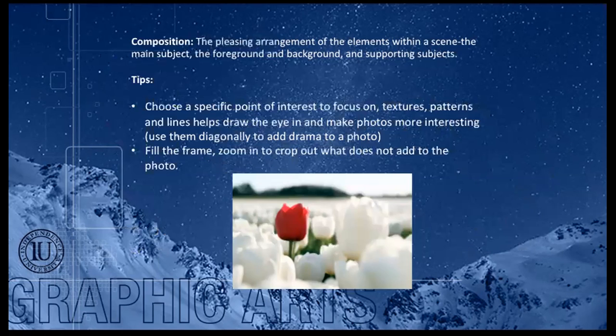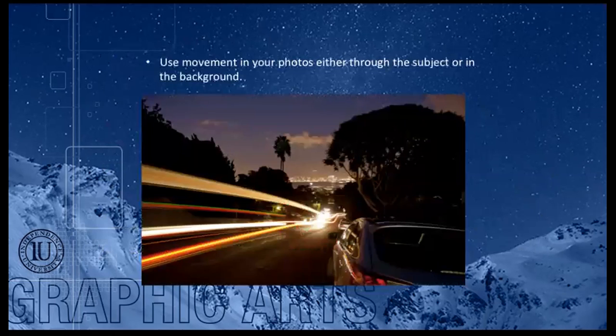So we talked about creating a specific point of interest to focus on. You know, focal point, textures, patterns, and lines can help draw the eye in and make photos more interesting. Use them diagonally to add drama to a photo. Fill the frame, zoom in, crop out what you do not need to add to the photo. So all great things to think about when you're taking photos for this final project.